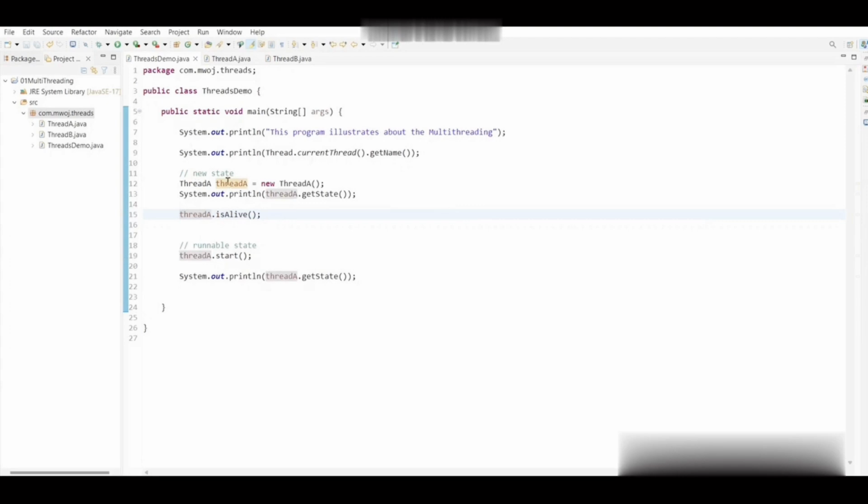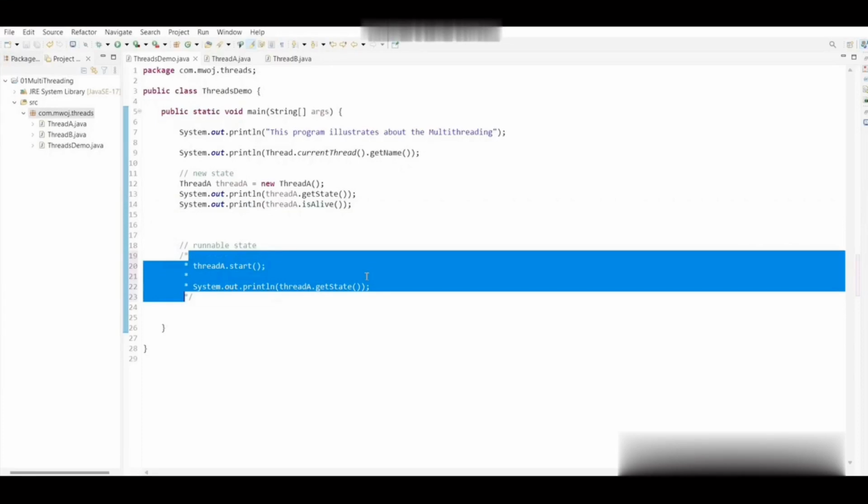After creating the object of the thread, it was moved to the new state, right? So I'm checking whether the thread is alive in the new state or not. This time I'll print this. Now I will comment this.